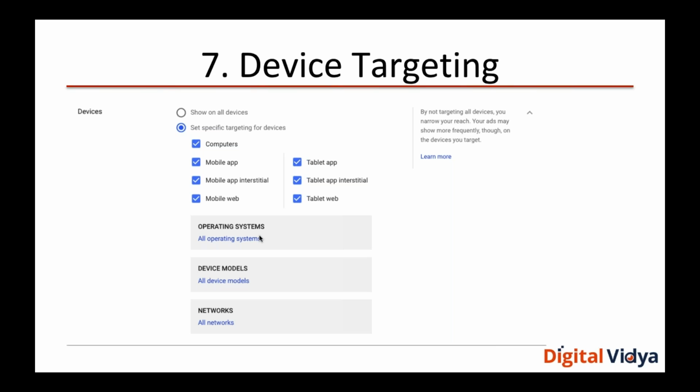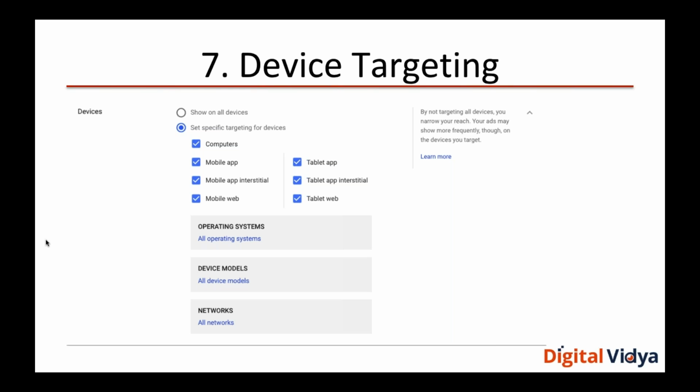Secondly, you can even pick and choose what operating systems or even device models you want to target. So if I want to target only iOS devices, I can go to operating system, select only iOS. Or if I want only Android, I can select like that. Same with device models. It will give you a list. When you click on all device models, it will give you a long list of different prominent brands like Motorola, Samsung, Apple, everything, and each and every device model they have, like iPhone 5, 5s, 6, all these things. So if you want to target specific device models, you can do that from here.